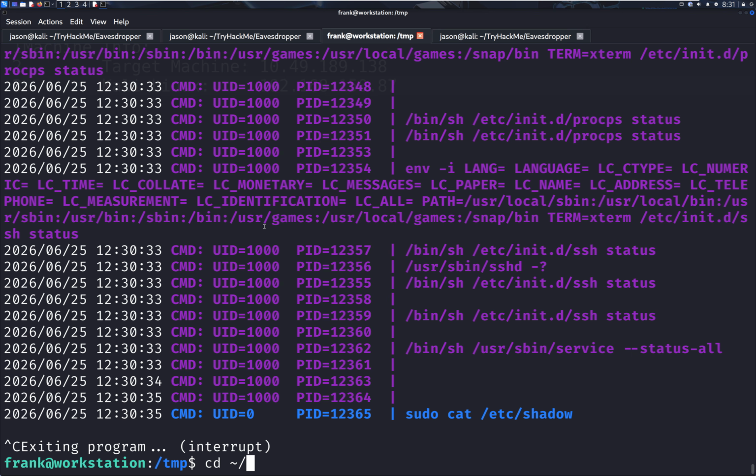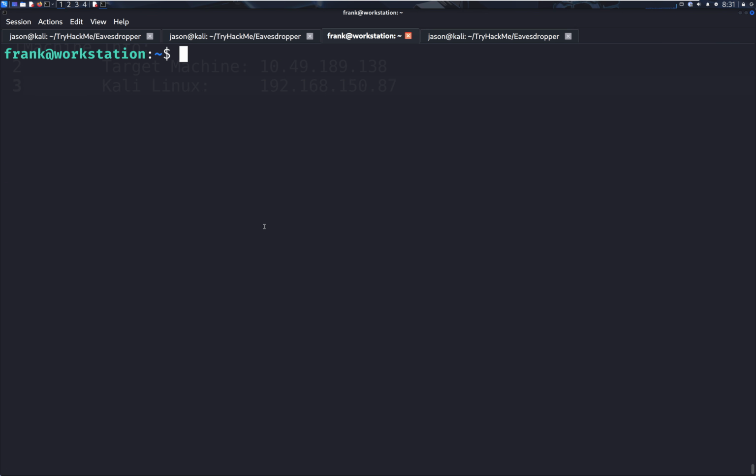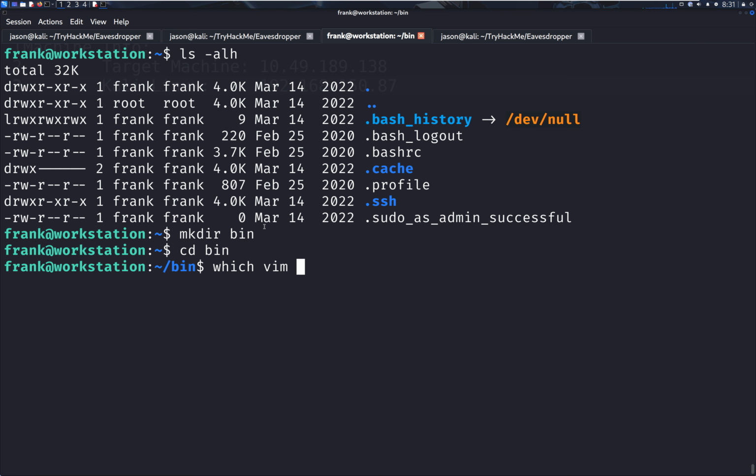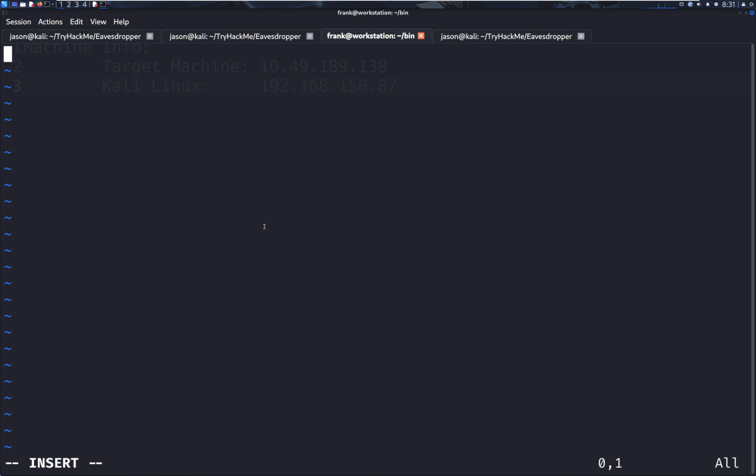Let me go to the home directory, and we can create a directory like bin, and then we can create our own sudo. In bin sudo, we write bin bash, and we can read, for example, please supply password.